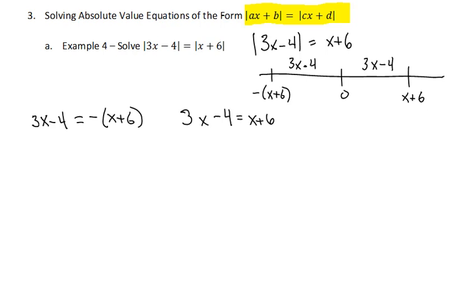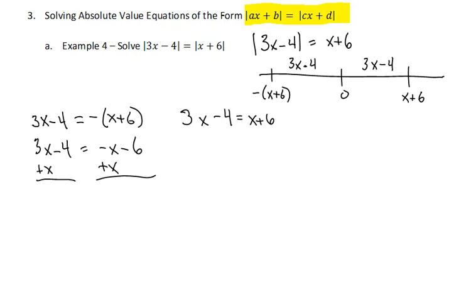On the left side, we would first distribute that negative 1 to both terms inside the parentheses, and we get 3x minus 4 is equal to negative x minus 6. And so this goes back to an equation where we have x on both sides, and what I would do is pick on the little guy, or get rid of the smallest x as my first step. That smallest x would be the negative x. Remember that any negative number is always smaller than a positive number, regardless of how big the absolute value of the number in front of x is.